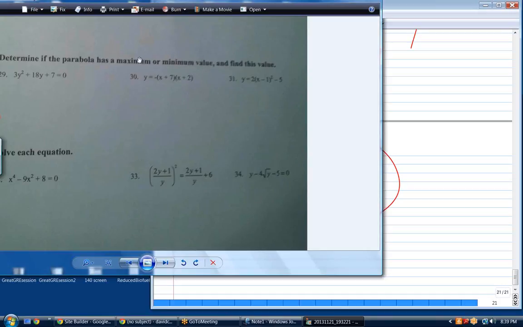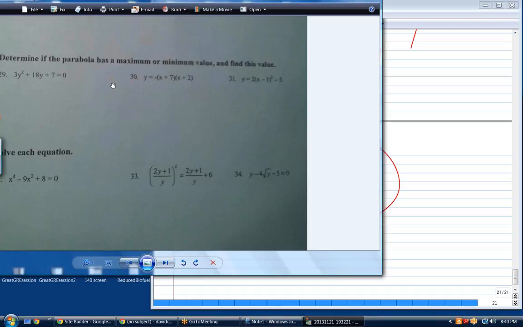Minimum and maximum values for parabolas are what? Where do you find the minimum and maximum values? It has a minimum value if it opens up and a maximum if it opens down. But where is it located? The vertex. It's the y-coordinate of the vertex, not the x, the y-coordinate. So you have to use minus b over 2a, perhaps, depending on what form it's in, but somehow you have to find the y value of the vertex.